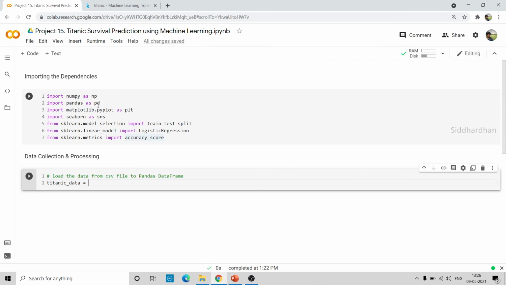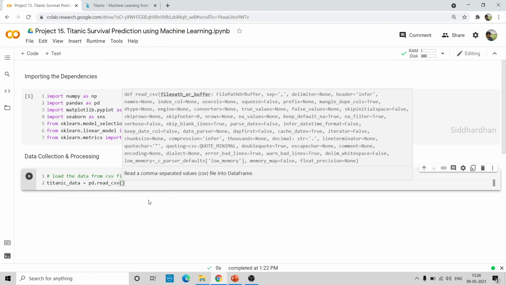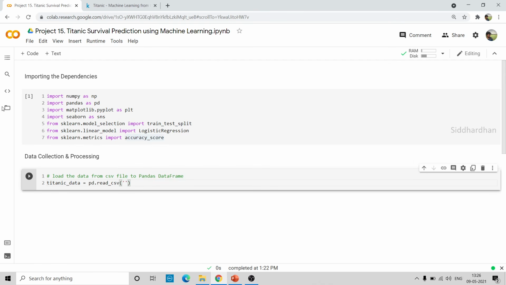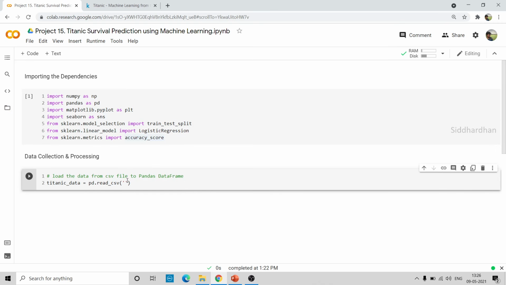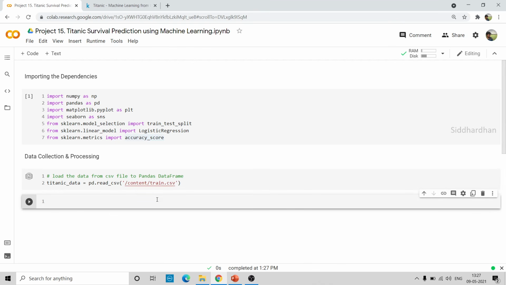We have imported pandas as pd, so pd.read_csv. This read_csv is the function which will read the CSV file and load it to a pandas data frame. You need to mention the code inside the parentheses, and there you need to paste the path which you have copied. We have already copied the path, so I'll paste it here. Now you can run this. This will load your data set from the CSV file to a data frame named titanic_data.